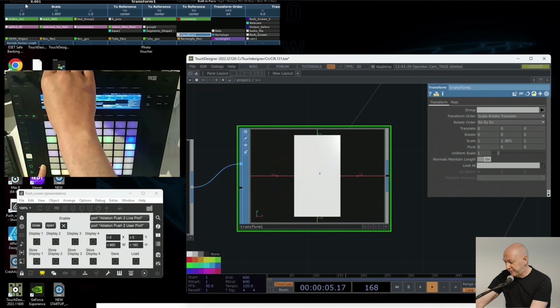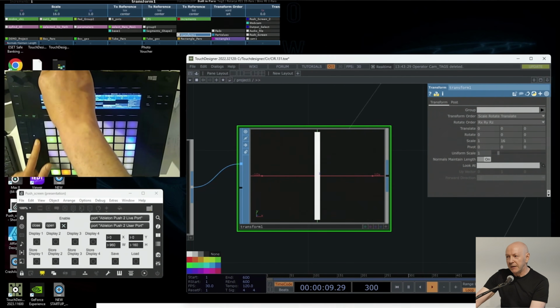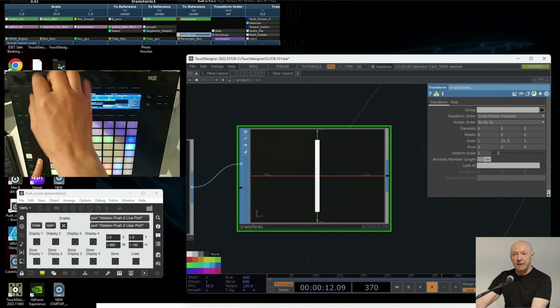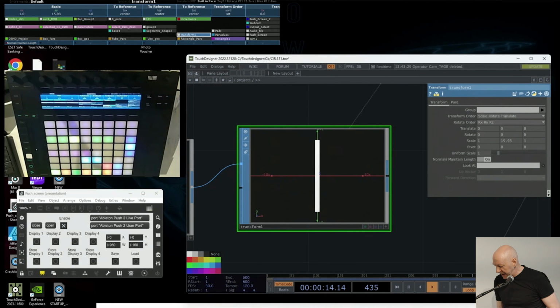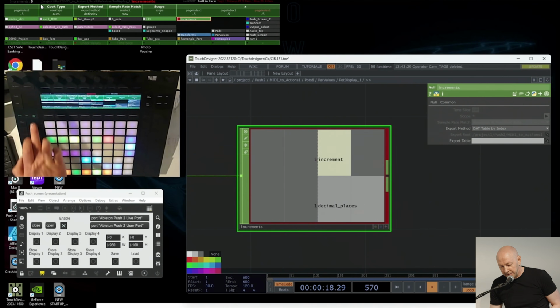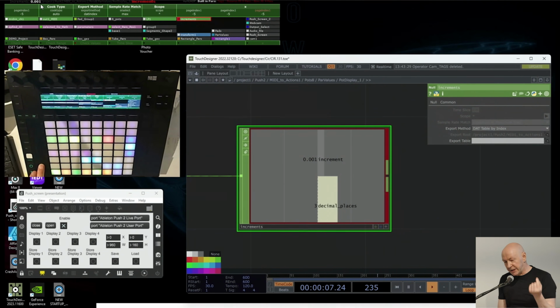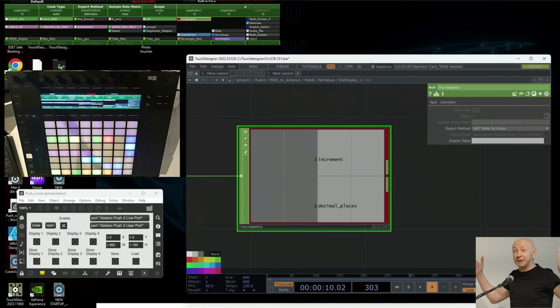So I can scale very small, larger, or quite big. So I've got kind of dynamic control of the increments as I go. That's done right here, you can see in this increments there. Also, the decimal places is handy because it's giving me the decimal. Otherwise, I would go to zeros on the Push control, which I don't want to be looking at.